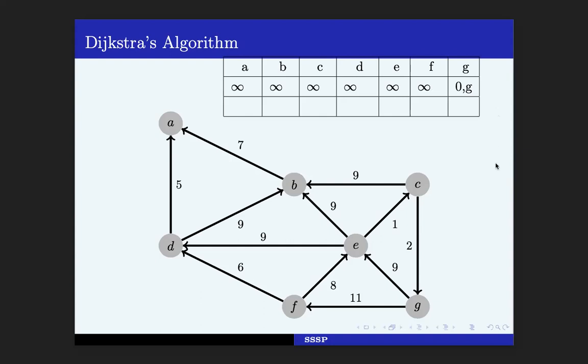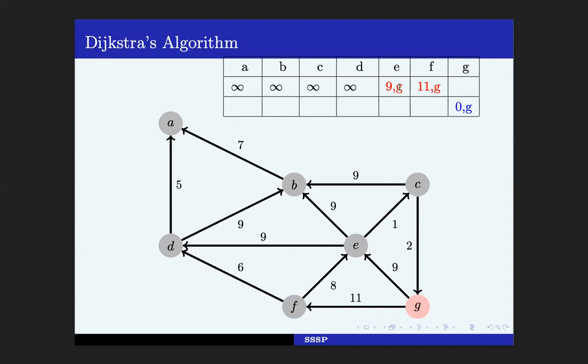So let's see one example. We start with G, which is of course explored. As soon as G is explored, we know that G has two edges, to E and F. Look at E. Before this it had infinity, but now, once I know that G is explored, I look at the out edges of G, and I find that E can be reached from G, and the cost of reaching E from G is 0 plus 9, which is 9. Since 9 is less than infinity, I update the current known distance from G to E to 9, and I maintain G, since it was thanks to G that I updated it.